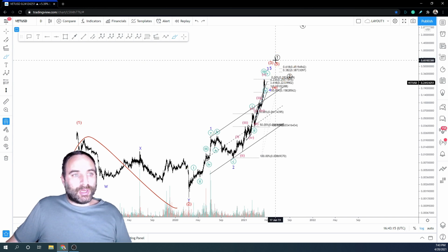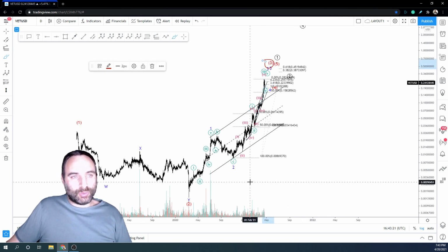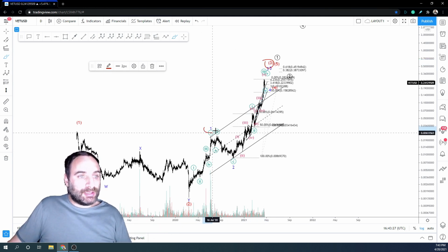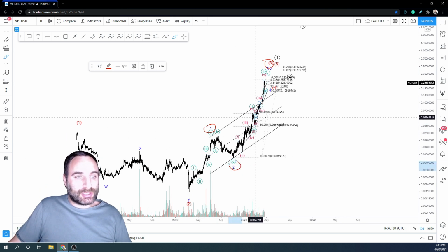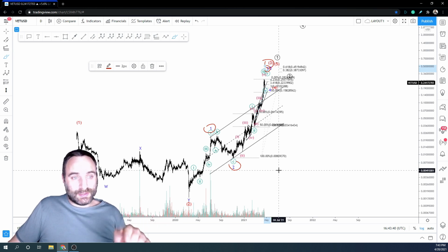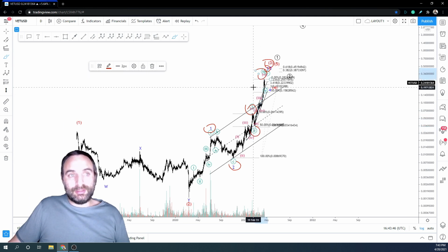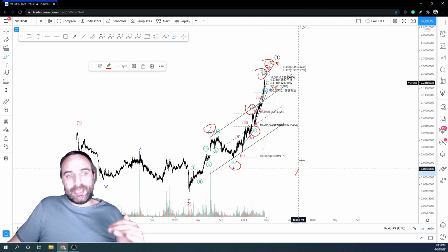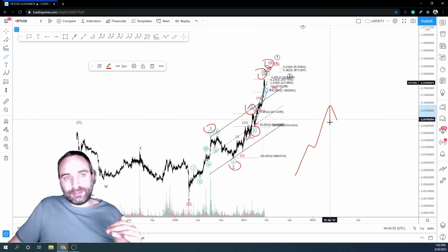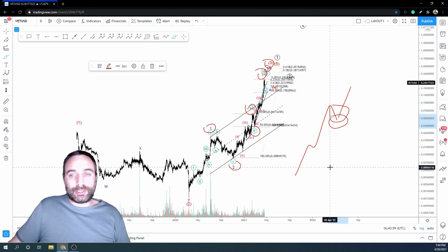Which means we are currently moving on the upside, and we are in a 5-wave move in the red wave 3. Within wave 3, we also have an internal move in the minor degree, which is the blue wave. However, that one has not ended yet. Within this internally, we have the minute degree, which is the green. The green is about to end. Actually, in green, we are currently right here in wave 4, and we are expecting a wave 5. But we do not know whether we finished the correction yet or not.